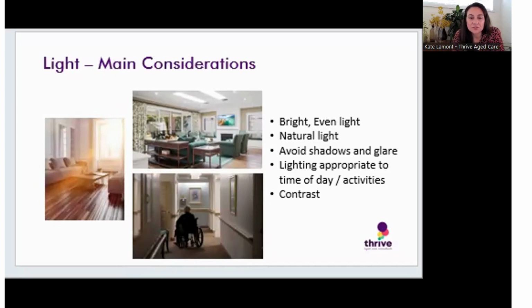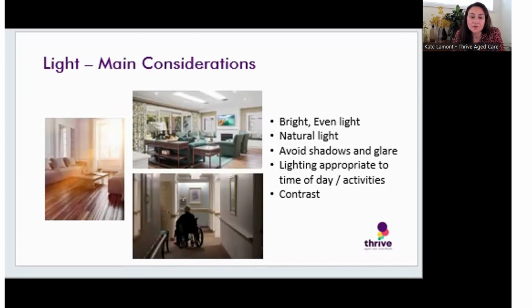Now, while it's important to promote access to as much natural light as possible and bright lights, it's also really important to consider managing glare and shadows. Glare is uncomfortable and it can be disorientating even for those not affected by dementia. We can reduce and manage glare in a number of ways, such as making sure we have non-reflective or matte surfaces, and even spacing when we use lights. Choosing fixtures that hide the light source also helps to reduce glare.